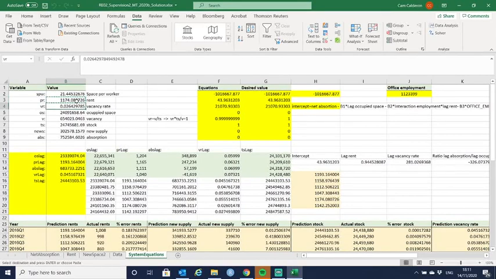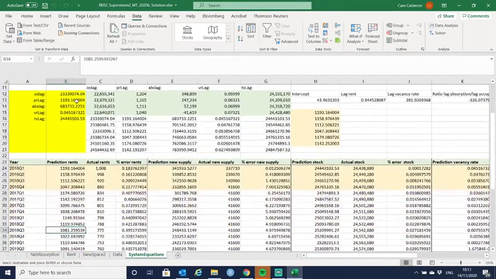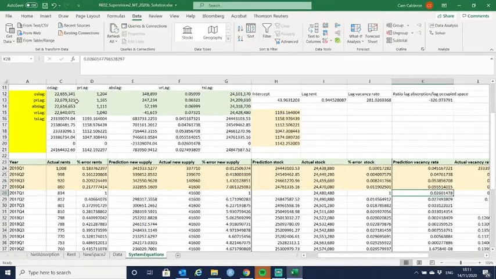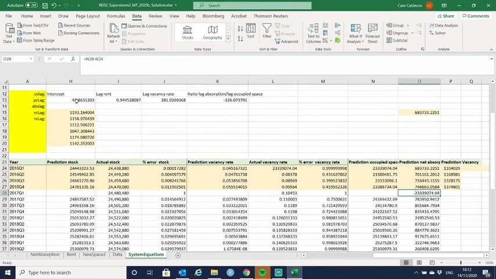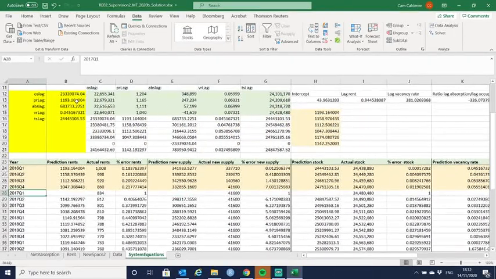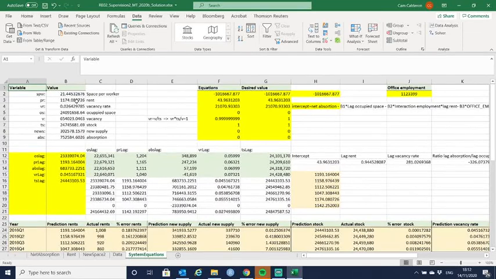So I Control C. I can delete first these values, and from this point you can just copy and paste these values and carry on running the model.